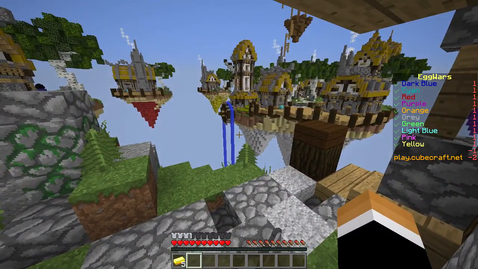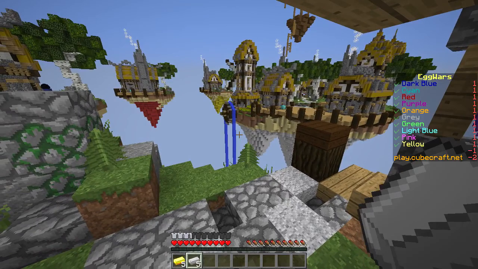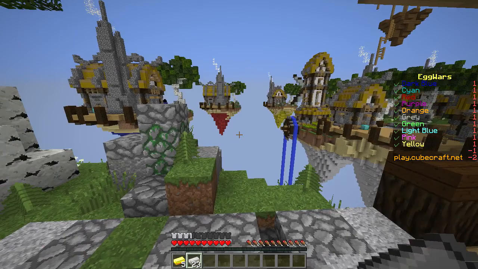I almost died last game to a guy with... Oh, well, this was off camera, but I almost died to a guy with leather. And I had iron armor. He was actually really good, and because they double teamed, and it's a long story. I'm not gonna explain it, but otherwise it would be kind of confusing for you guys out there.